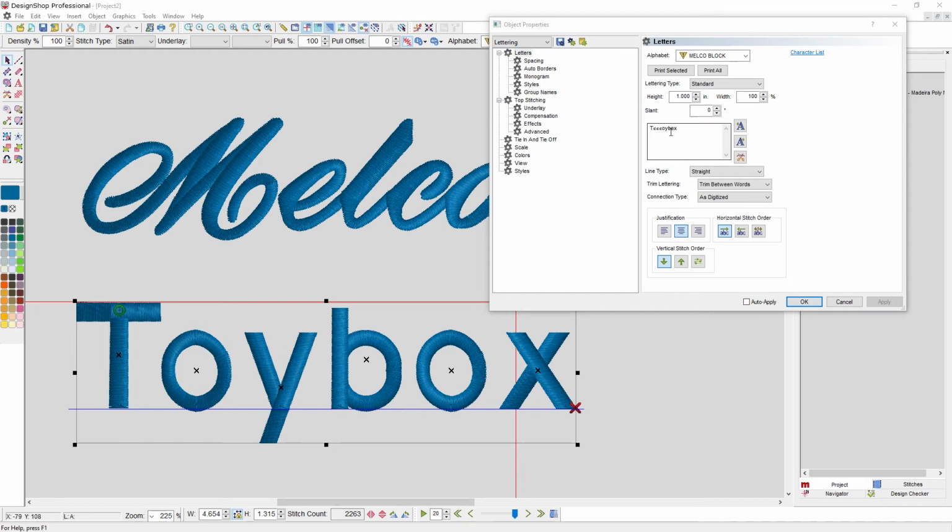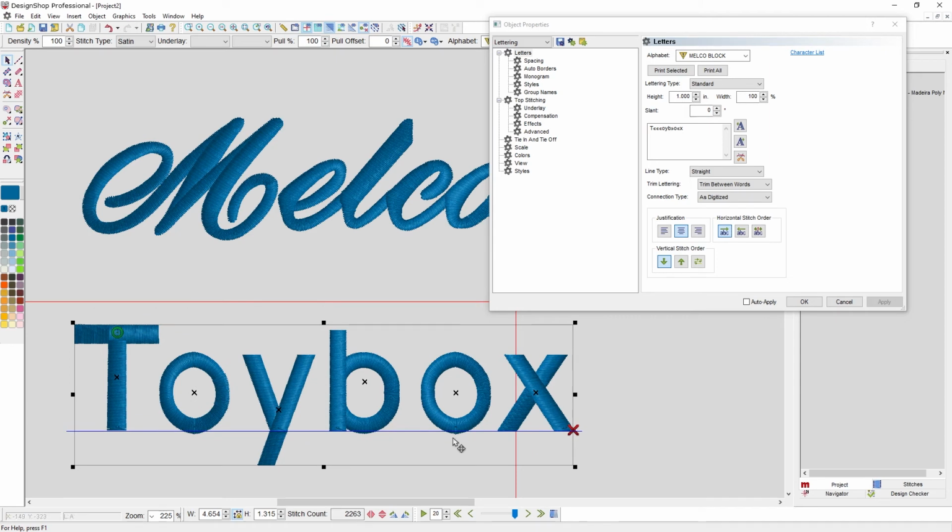So if you needed to add space, you could insert the cursor and use the next one, which adds space. And I'm going to take out a little space between the X and the O, insert my cursor, click on that, hit apply, and then my O just shifted over. So now it's spaced a little more evenly. So these are tools if you want to go in and manually dictate where the trims are, manually move your letters back and forth and specify, I want less space here or more space there.